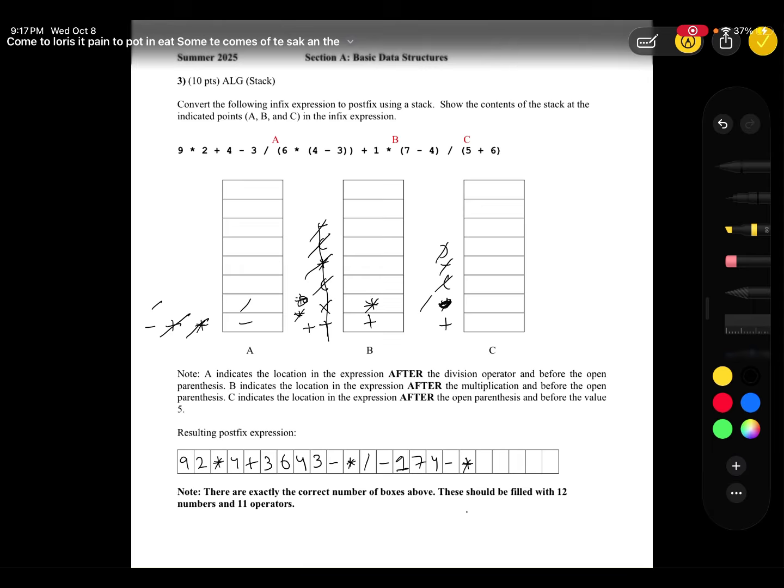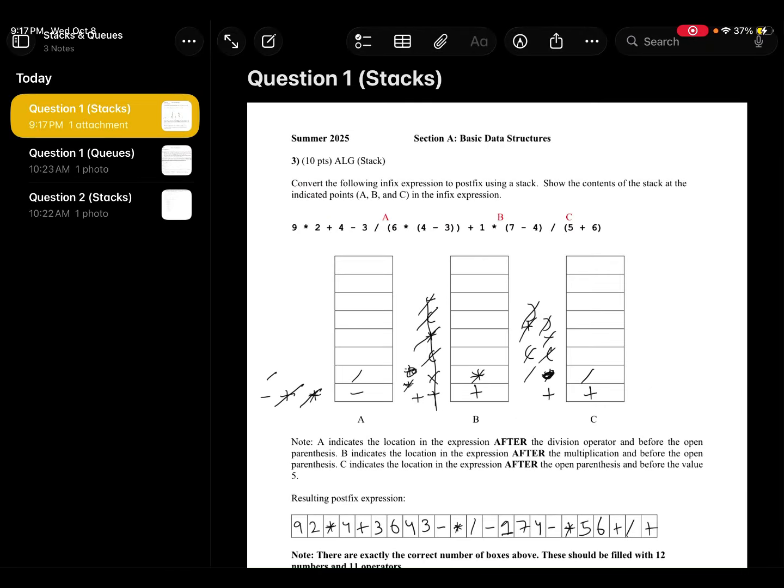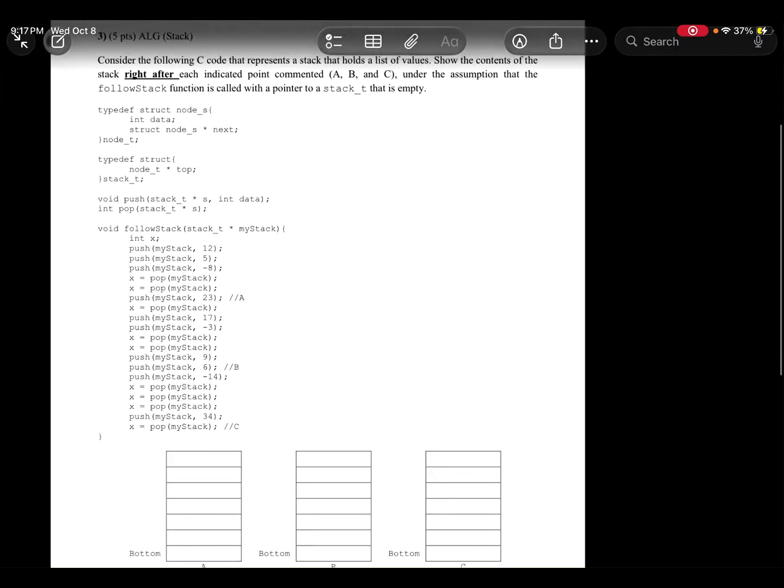Closing parenthesis: pop, pop, pop, pop. Minus goes here. Now I see a division, which is of the same precedence as the multiply. So this pops and goes here.